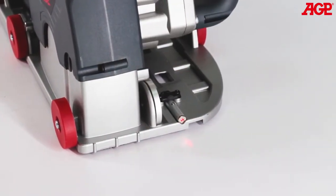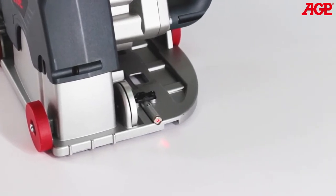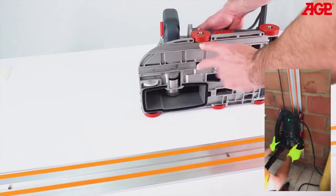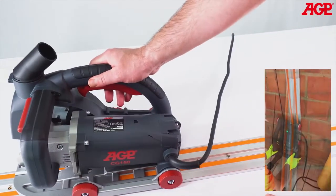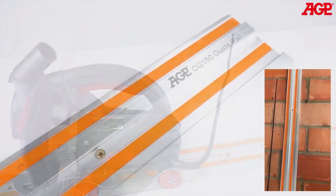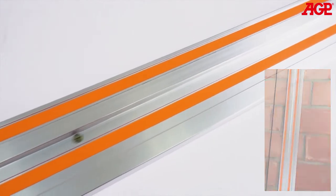The laser points to precisely 50 millimeters to the side of the cutting line. So for a vertical cut, mark a line on the floor 50 millimeters from the cutting line and keep the laser aimed at that point. The base has slots for use with the optional guide rail system, which makes cutting perfectly straight lines easy. For maximum precision, the guide rail can be screwed to the wall. Only use the recommended type countersunk screws as supplied with the guide rail.